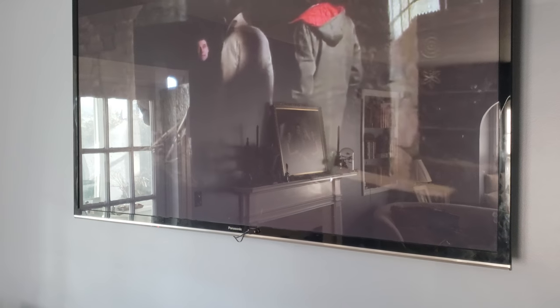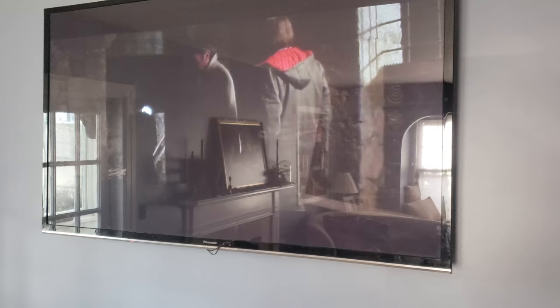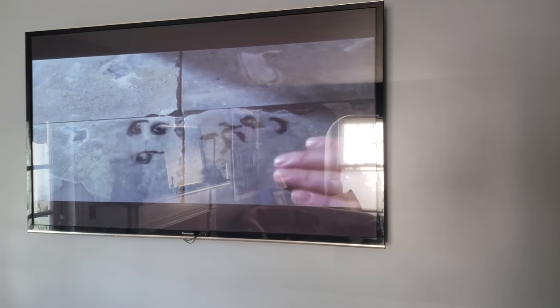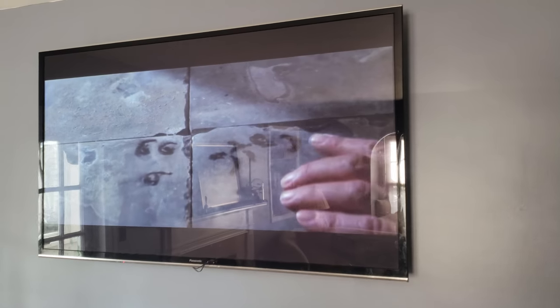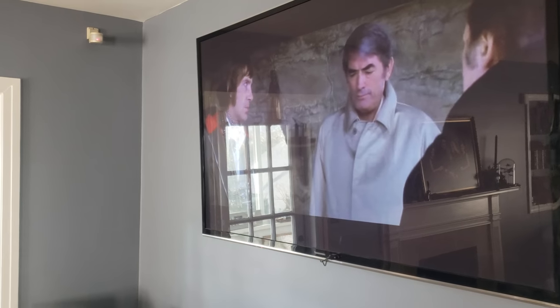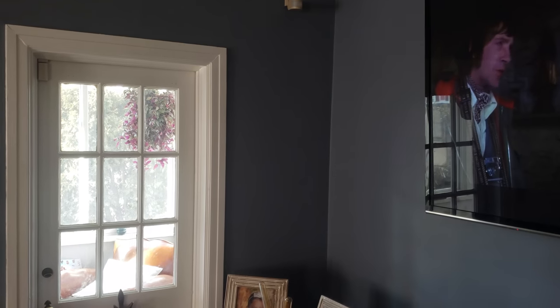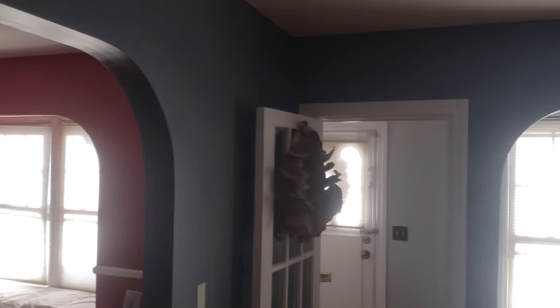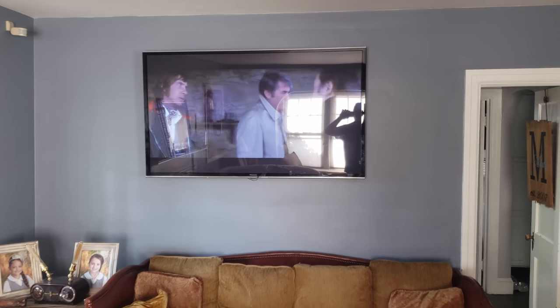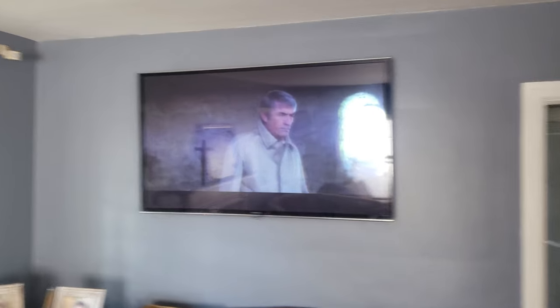So what I wanted to show you was the exact opposite of what you would want in a bright room. What you're looking at again is a Panasonic plasma. This is an ST60. Actually, no, this is an S60. I'm sorry, this is an S60. And if you look at it, so quickly looking at the room, window here, windows back here, windows back there, door there. As we scan back around, you can actually see me in the window. Now that's with the windows closed.